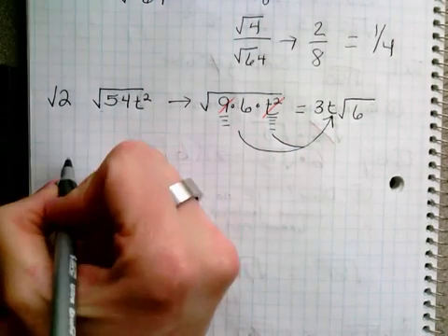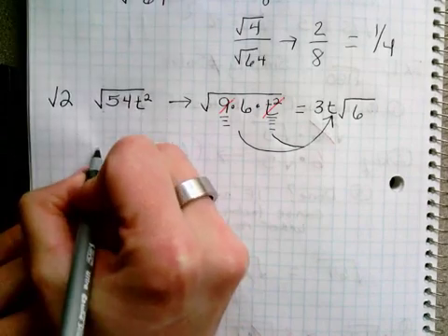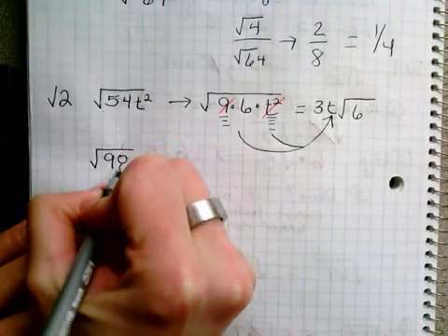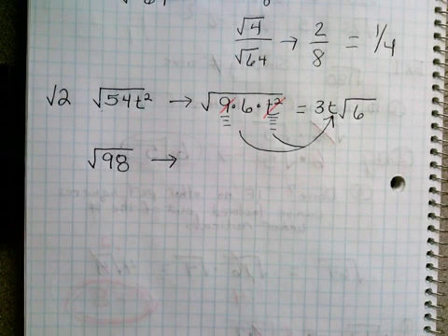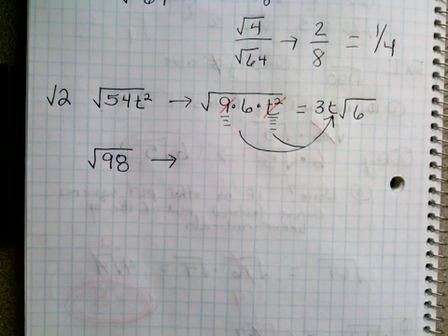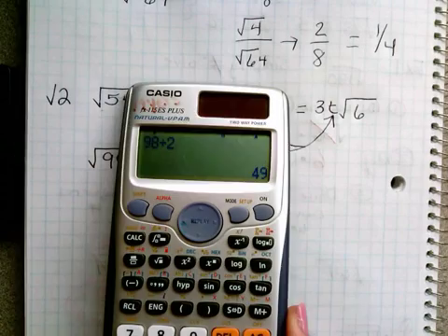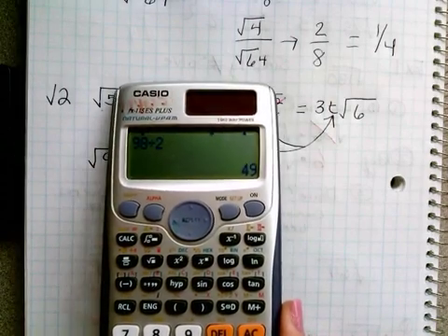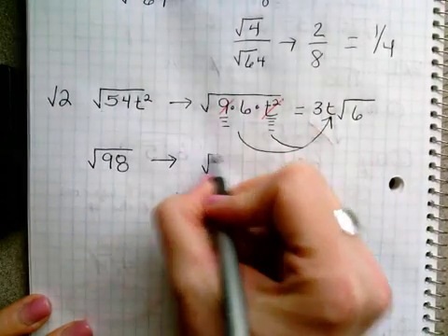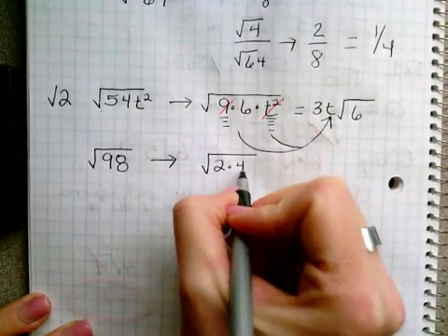How about this one? I'm going to do one more of this and then keep going with some more examples. This one is purely numeric, and it's not easy. So you want to know what I do? I just start dividing and look for a perfect square. 98 divided by 2. Oh, boom, look at that. 2 and 49 are factors of 98 and do include a perfect square.